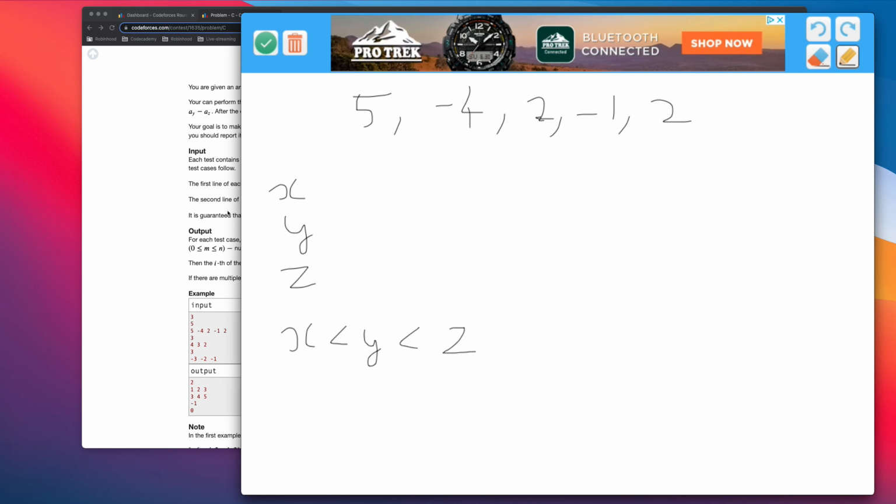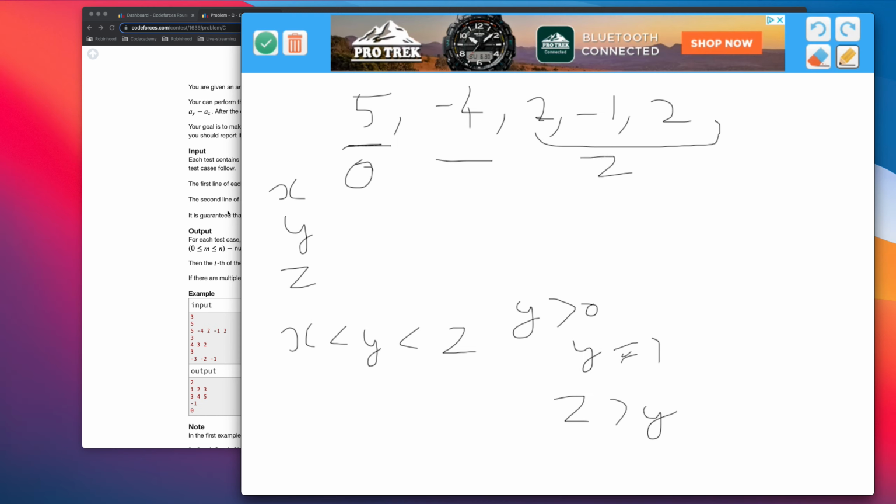So obviously if I have to change this number, let's say the number 5, which is at index 0, I need to pick two numbers, so y should be greater than 0, and then if I pick y as 1, in that case z has to be greater than y, so now z has to be any number from this list. So z can take any value, and y can obviously take other values also till this end, but just for the example purpose I am taking it as -4. So this is what we need to do.